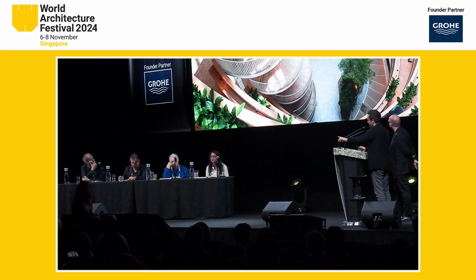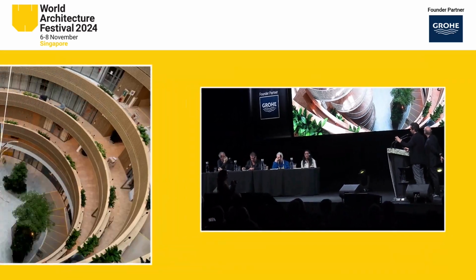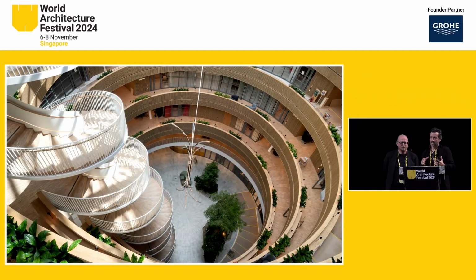So I'll show this image first, because I think this demonstrates what we were trying to do with the concentric floor plans. The idea that you have a multi-story void within a building is typically just that wow moment, and you don't get anything else from it except daylight. In this instance, because the floors are cascading away, even though you may be separated on multiple floors, you're still getting that sense of community by being able to see what's happening on the floors below.